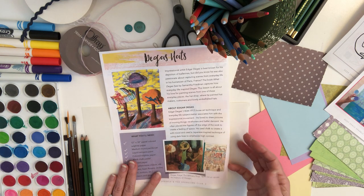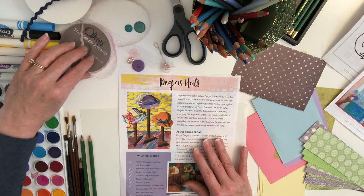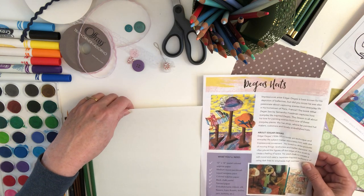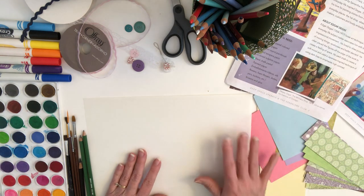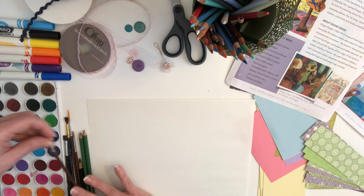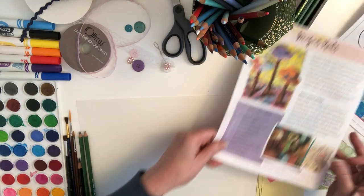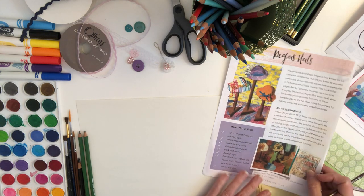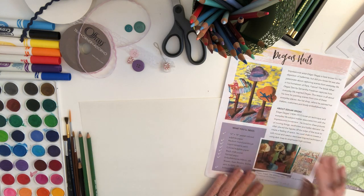There are three prominent hats. We're going to use some papers, some different trims, we're going to do some collage, some drawing, but first we're going to paint the background. You're going to want to have your paper in landscape mode and have a couple of different kinds of brushes. We're going to paint the foreground, and then a wall in the background. We're going to use a little artistic license and make the painting actually larger and taller than it is.